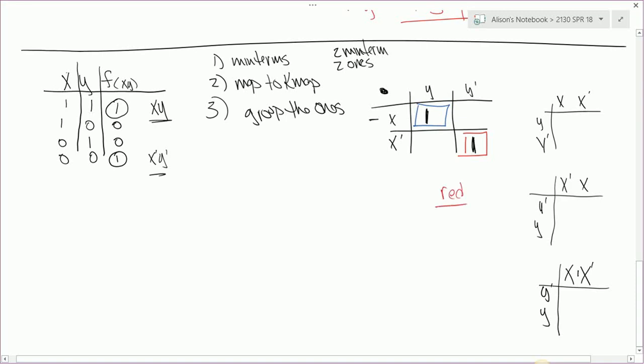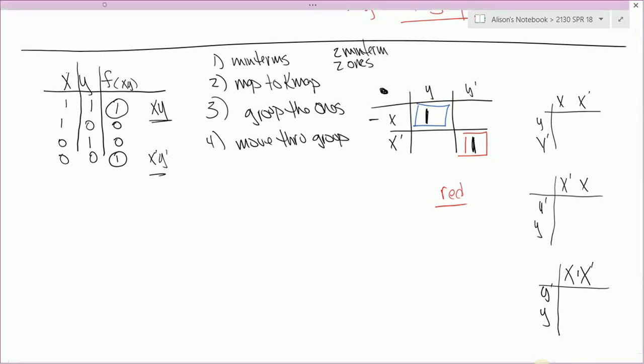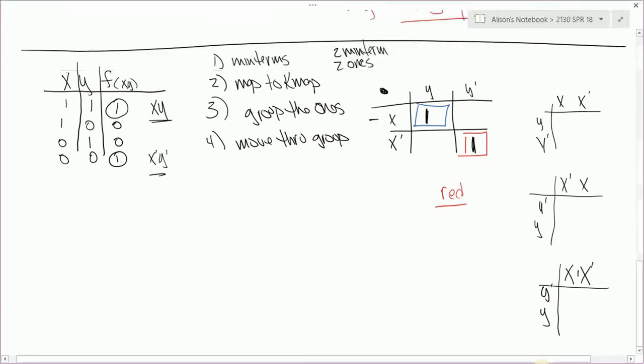So the third step in the process is to move through each one of the groups, simplifying it. The fourth step, I call it move through the group. So let's start with my red group. Since I have already written that down, we'll start with my red group. So once again, just to be as organized as possible, we're going to move horizontally and then we're going to move vertically, and I'm going to multiply those two outcomes together.